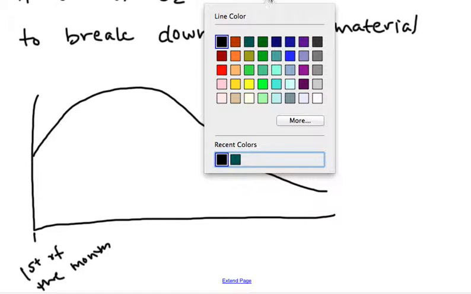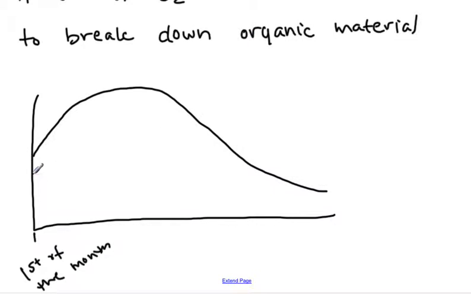Now, say we're talking about the amount of money I have. All right, so this is how much money I have. I just got paid, so I'm pretty happy, but then all of a sudden I have to pay my rent bill, so I don't have as much money left. Then I have to pay my electric bill, then I have to pay my credit card bill. But once those go and I get paid again, the second week, then I can build my money back.